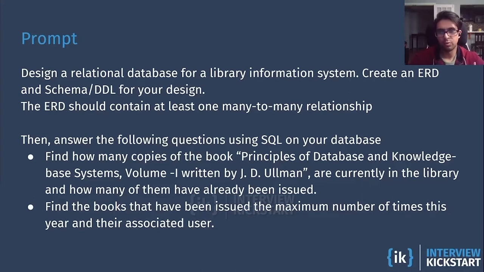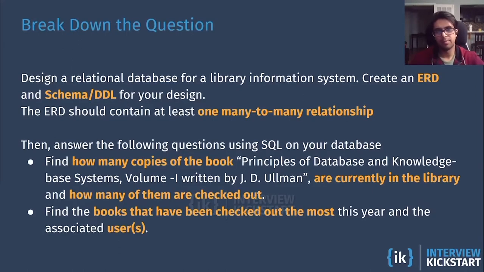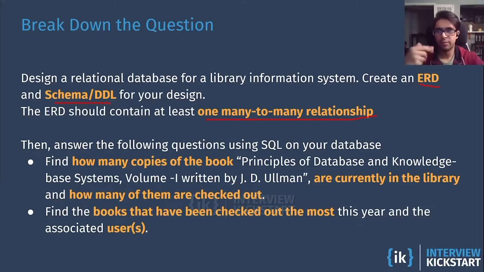As we go through entering the questions, we should be referring back to the SQL questions to remind ourselves that whatever design we come up with, it should be able to answer those SQL questions. So breaking that down is actually what's going to tell you and give you requirements — tell you what you need to be tracking in your system. The way I approach it is basically first I would start breaking it down from what we just have in the initial prompt. So we first have pretty generic information: we need an ERD, schema, and DDL — pretty self-explanatory — one many-to-many relationship. Most likely we're going to have multiple, but it's just required that in our solution we're going to need one.